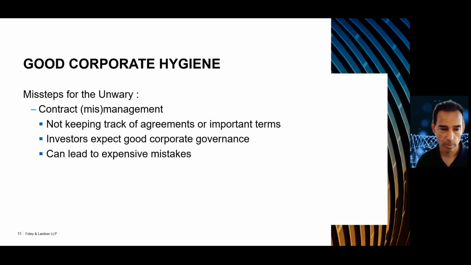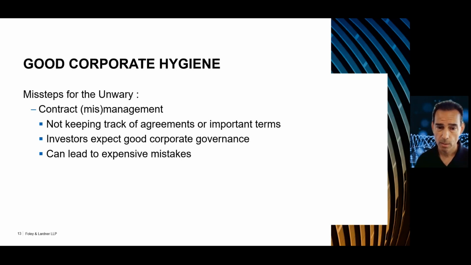We often help our clients because we'll give them a standardized way to save documents. That way, once you see 100 documents in a list and an index, you can go down the list and say, okay, these are the stock purchase agreements, these are the board consents, these are the stockholder consents, and then you can go through those and figure out what you need to look at. It makes it a lot easier and more efficient. Make sure you're keeping track of agreements. If it's a really important agreement, know what you need to know about that agreement.